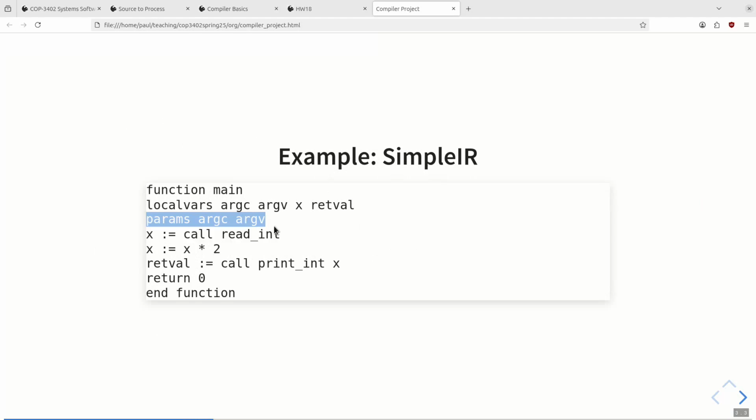And we've got params. What params does is it says, of the local variables that you've declared, these two, argc and argv, these are parameters. So it seems a little backwards maybe. It's a little closer to the old-fashioned C, the K and R, Kernighan and Ritchie C, where the parameters were declared a little bit more like local variables. And this is done, again, to make compilation easy. So almost all of the design decisions here are around making it easier to write a compiler for this language.